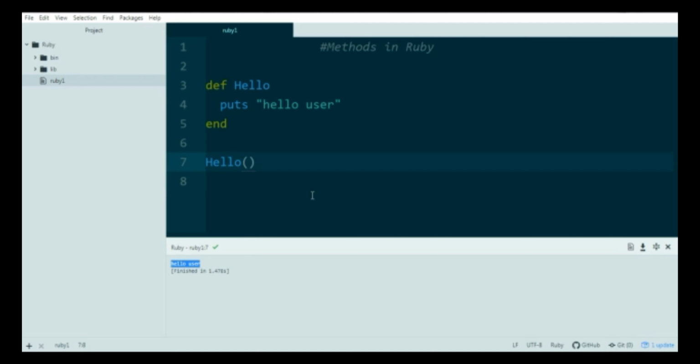We can say that by default, a method in Ruby returns the last statement that was evaluated in the body of the method, or you can do this by using the return keyword. And one thing we can do is actually give this method some information.